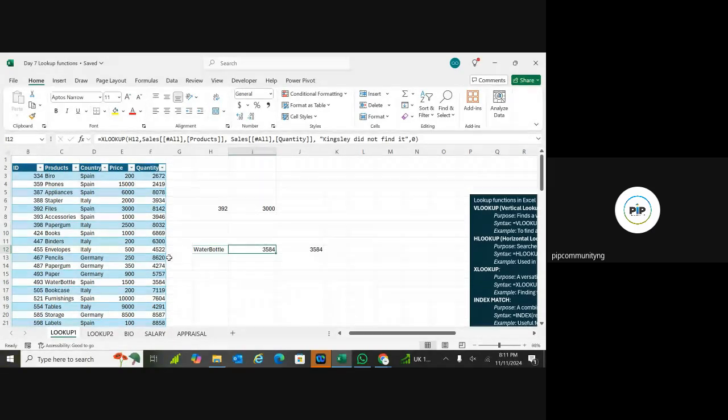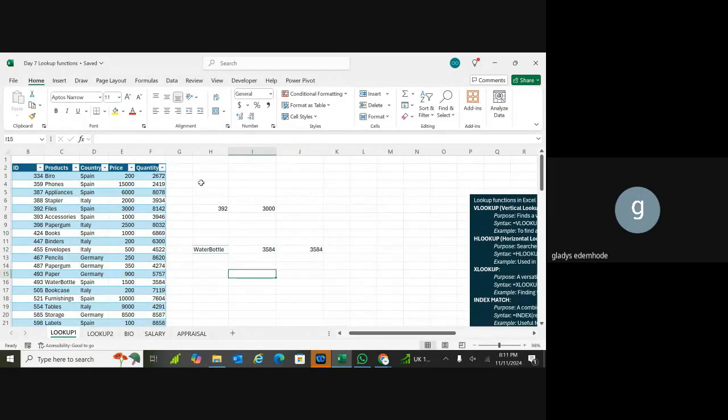Then another thing you need to also notice: you can come and search for the second column here now with XLOOKUP. VLOOKUP only works for the first column. So it's only this ID column here, the first column. If you go and try the second column, it will not work. You can ask your question.